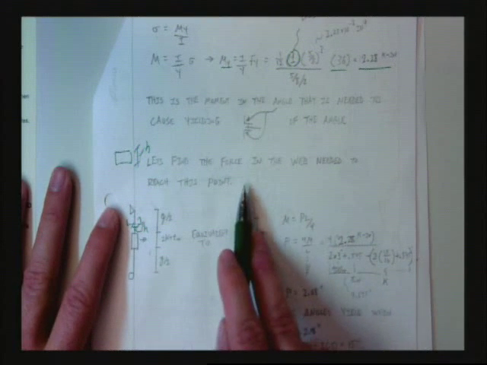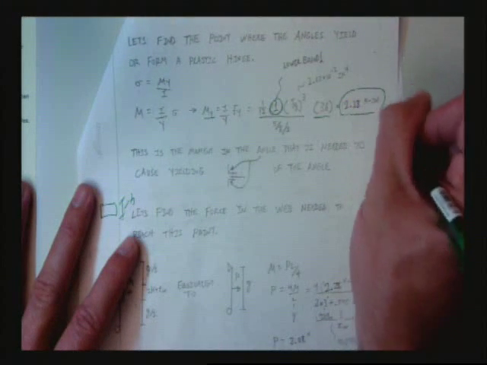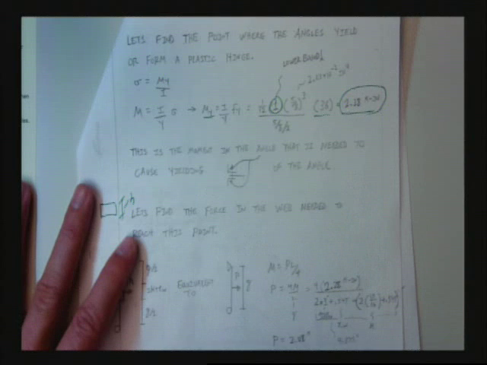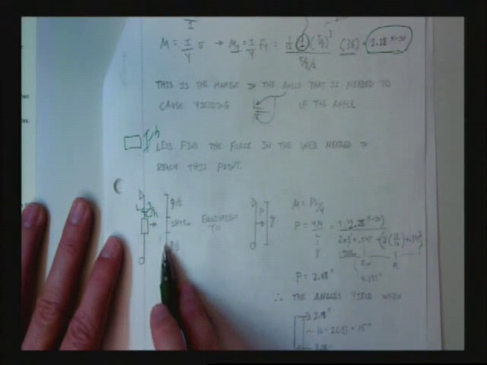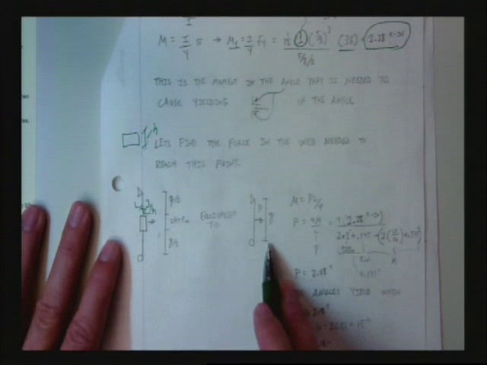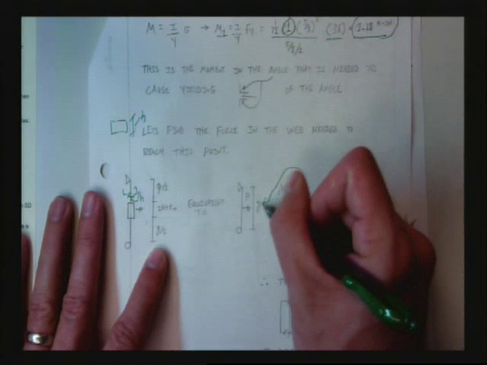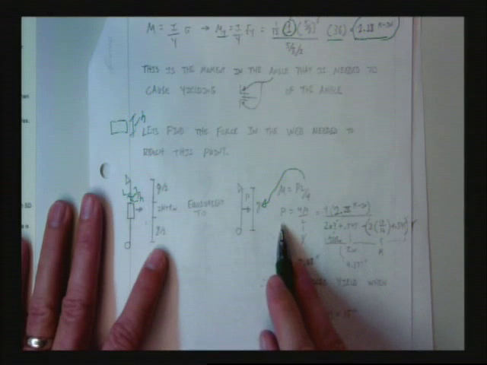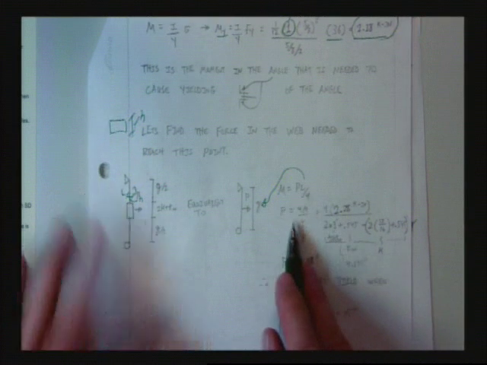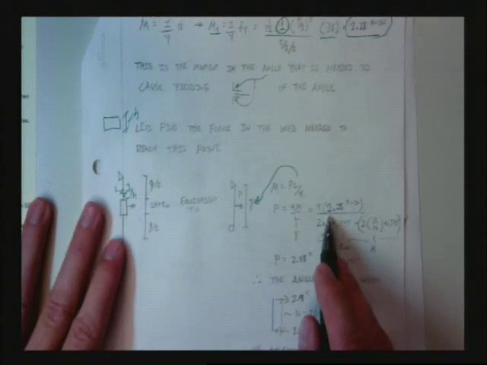Let's find the force in the web needed to reach this point. Okay, so we've got this moment that we can resist. Got the moment. Now we've got to find the force. So we're going to simplify it to this. We talked about that earlier. Now my moment's going to be PL over 4, where my L is equal to G. And I'm going to back solve for P. Just do a little algebra. I'm going to plug in here 4 times my moment, which is 2.28 kip-inches, which I got from up here.